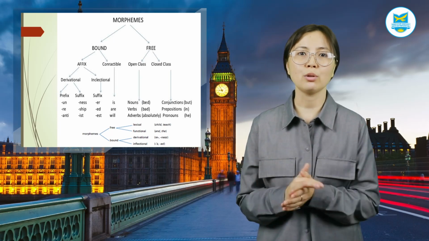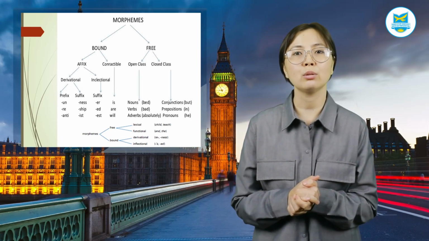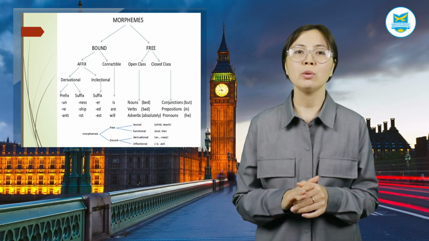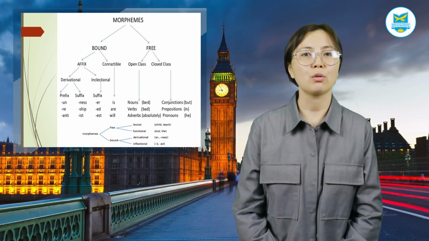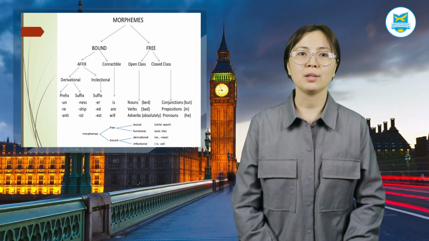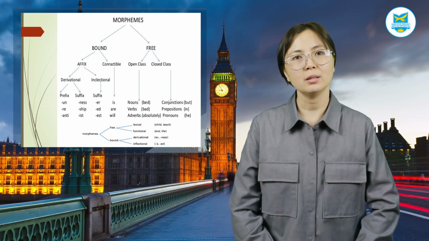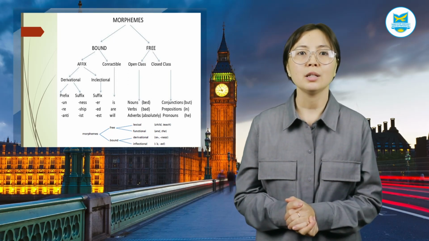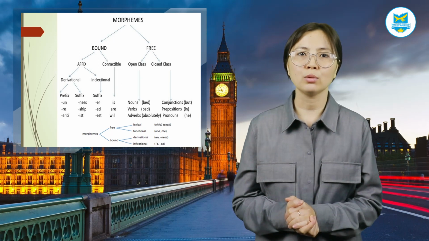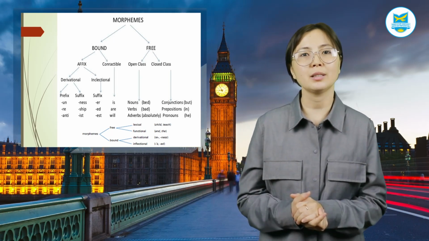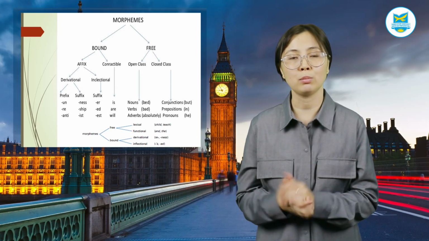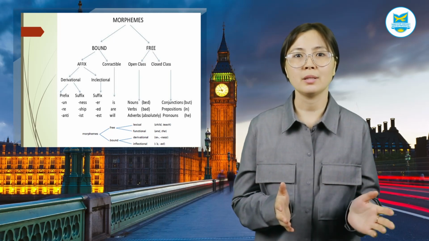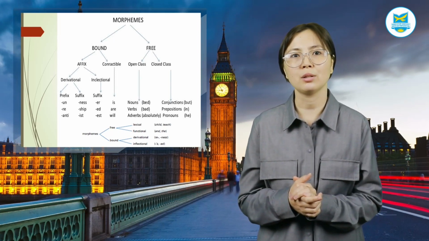In order to do this, we draw an analogy with some processes already noted in phonology. Just as we treated phones as the actual phonetic realization of phonemes, we can propose morphs as the actual forms used to realize morphemes. For example, the form cats consists of two morphs, cat plus -s, realizing a lexical morpheme and an inflectional morpheme, plural. The form buses also consists of two morphs, bus plus -es, realizing a lexical morpheme and an inflectional morpheme, plural. So there are at least two different morphs, -s and -es, used to realize the inflectional morpheme, plural.